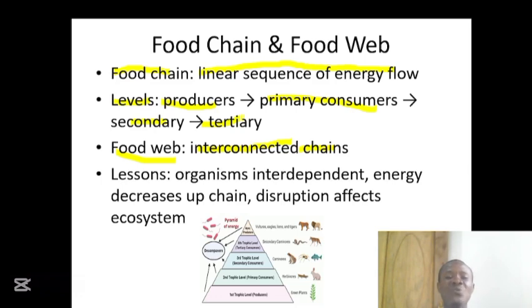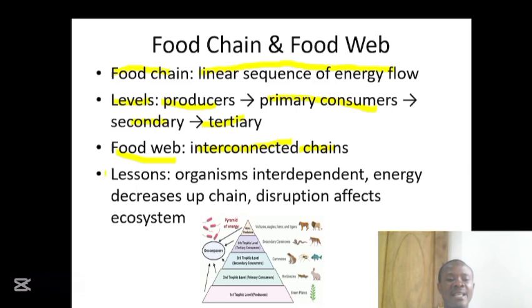There is no case where one organism can just eat one type of species. And there is no case that you are just eating one species and you are being eaten by just one species. Let's say you are eating one species, but you can be eaten by many other species, not one. So in theory, food chain exists, but in practice, it is food web that exists.